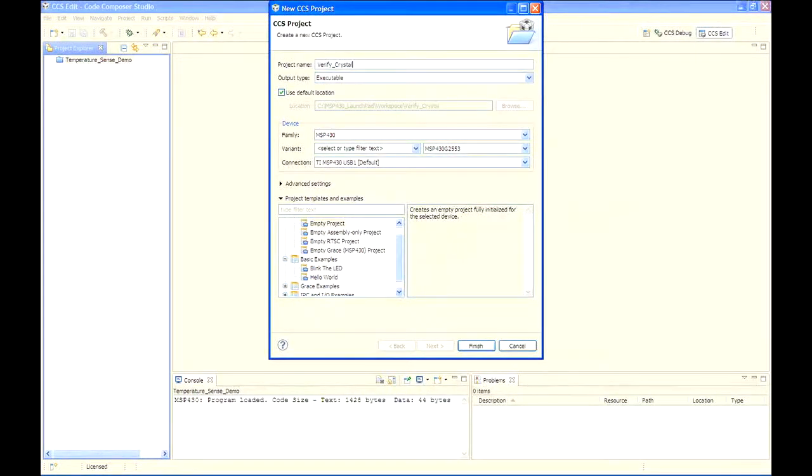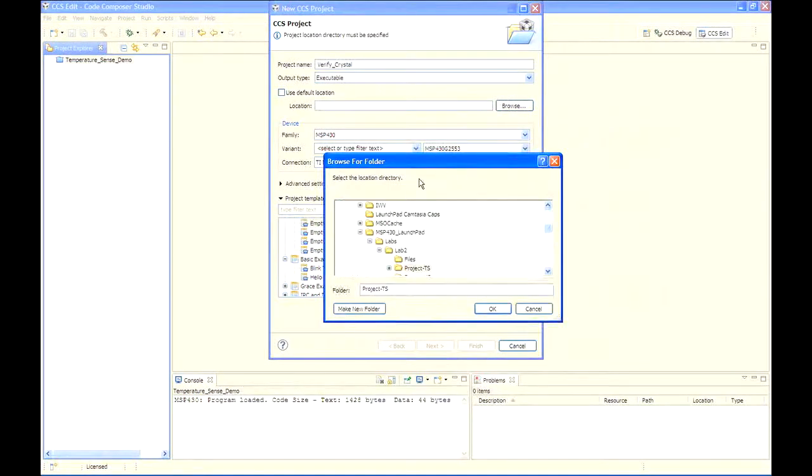Again, make sure not to use the default location by unchecking the box there. The location is going to be MSP430 LaunchPad, Labs, Lab 2, Project-VC. That's Verify Crystal.